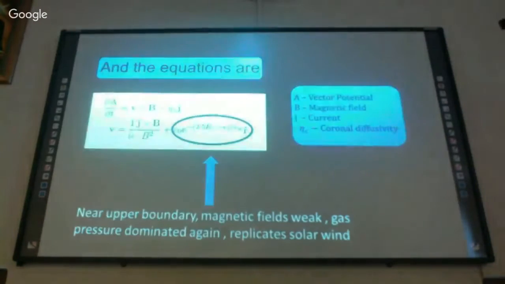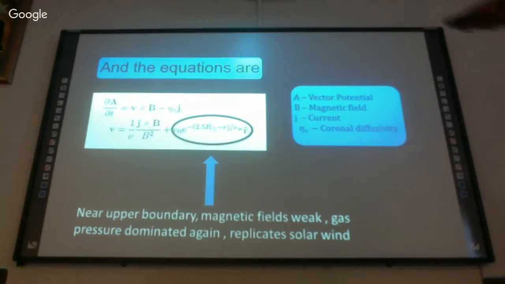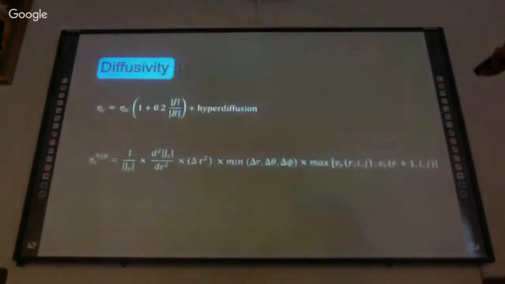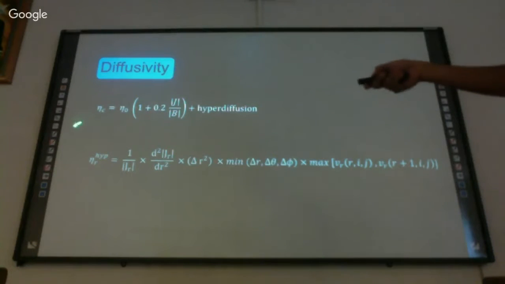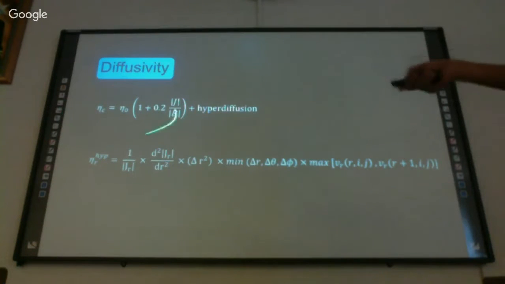So anyway, the diffusivity in such models is very important because the system is non-linear. So the velocity is self-consistently determined by the existing structures in the corona. To ensure that you do not get too high velocities in places where you have very high currents, to diffuse away the currents, we use very complicated diffusivities. So this is a diffusion term that we use. The diffusivity increases with the current. So when you have strong currents, to ensure that you do not have high velocities, you have to have high diffusivities to keep your code stable.